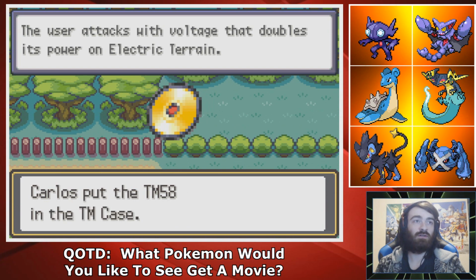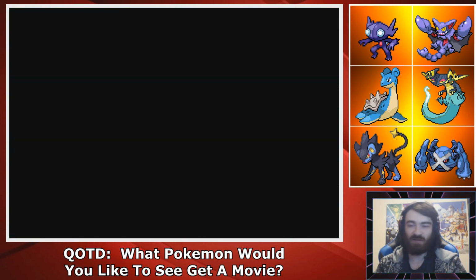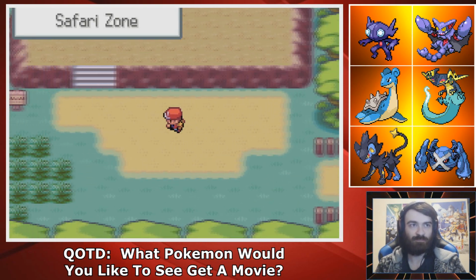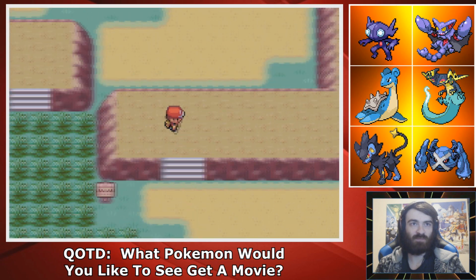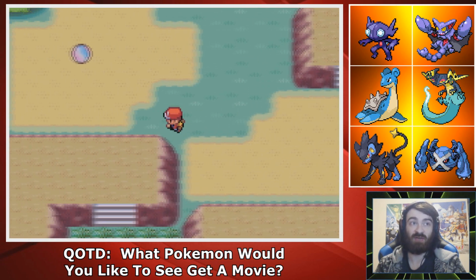Rising Volt. Doubles its power on electric terrain. Oh, like Expanding Force. I did look up all of those moves. Still haven't played through the Pokemon Sword and Shield DLC. Still haven't had time. I have bought the DLC, I just haven't played it yet.